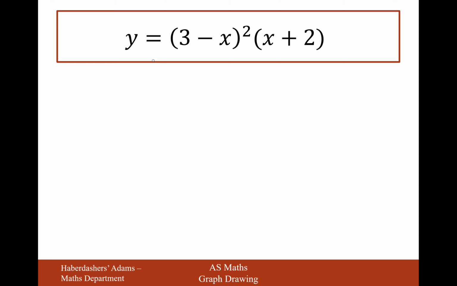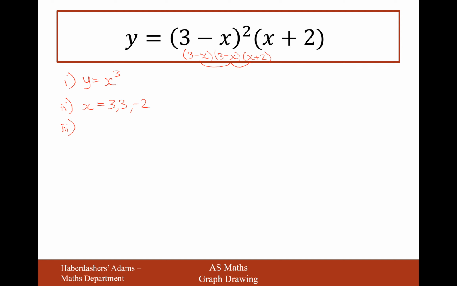Right then, let's have a go at the next one then. So first of all, what type of shaped graph is it going to have? Well, it's going to have a 3 minus x, 3 minus x, x plus 2 solution. So when we expand the x's, we're going to get minus x times minus x, that will give us positive x cubed. So we're back to positive x cubed. The x-axis intercepts are going to be at 3, repeated, and minus 2.